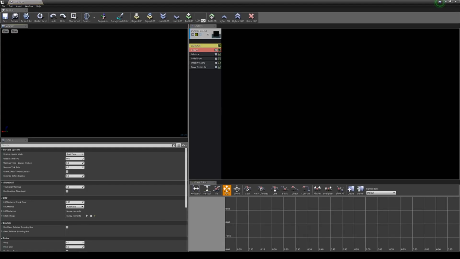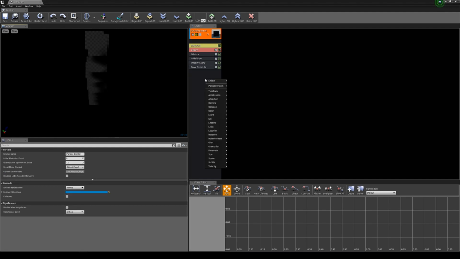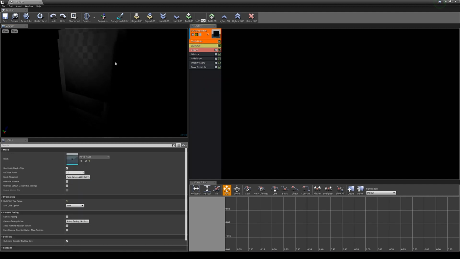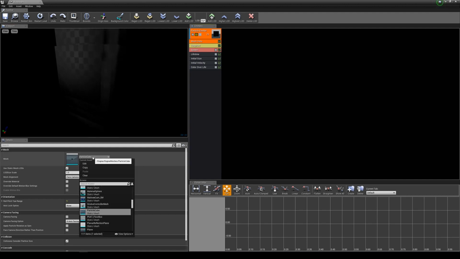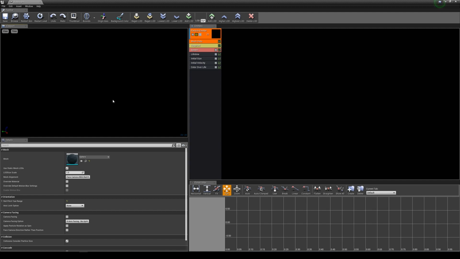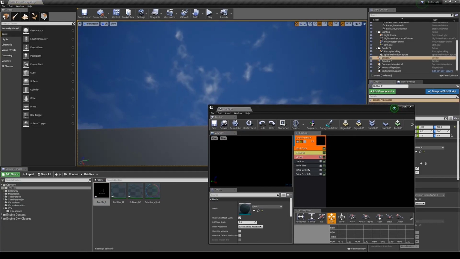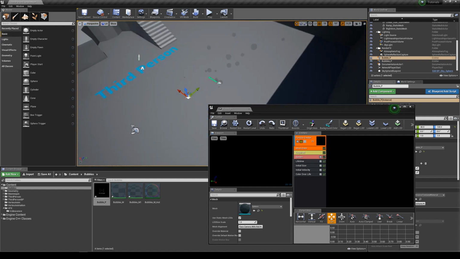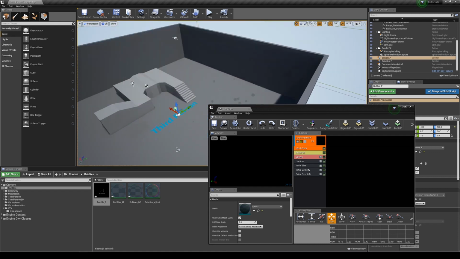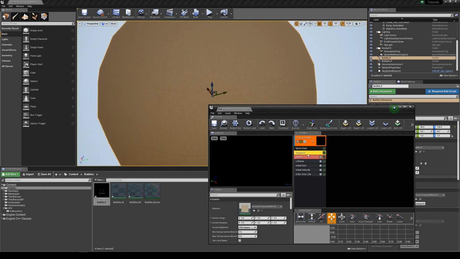We'll open this up. And now we already know that we need this to affect a sphere for it to work in a really nice manner. So we're going to right click, type data, new mesh data, and this is going to give us the default particle cube. We're just going to search for sphere. We'll just take the default sphere. Now this is going to be huge. If we were to plop this into the world, our spheres will be massive. Well, they will be. Are they even bigger than this? Yeah, they are. So this is how big they are by default.